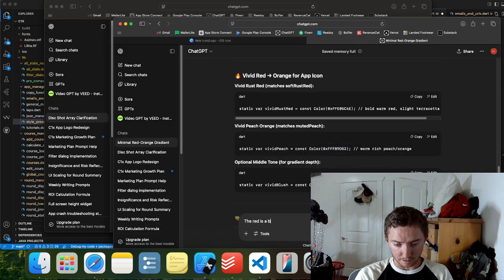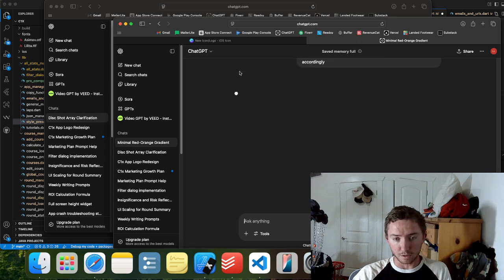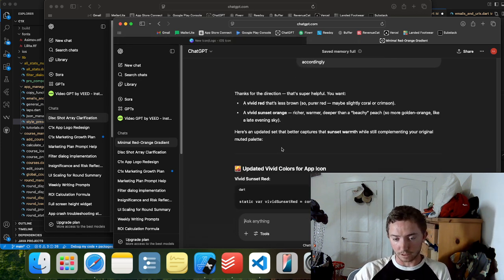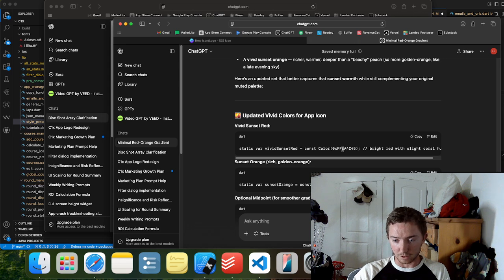The red is a bit too brownish, and I want the orange to be more of a sunset orange instead of peach. Update these vivid colors accordingly. Because I think when I mute them in the app, the colors won't be as noticeable, but they are going to be really noticeable in the app icon.